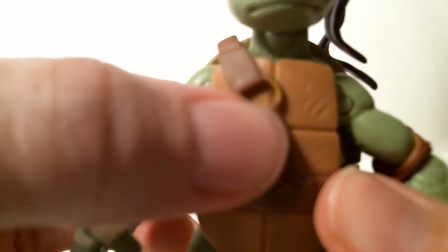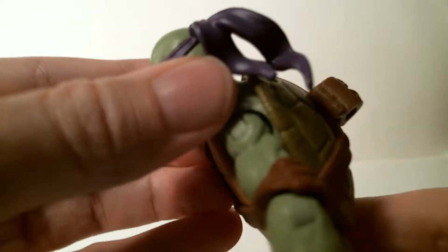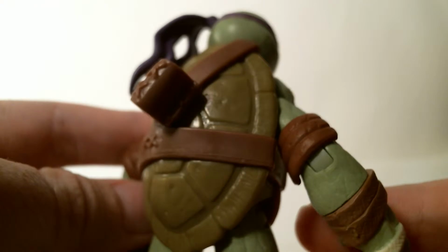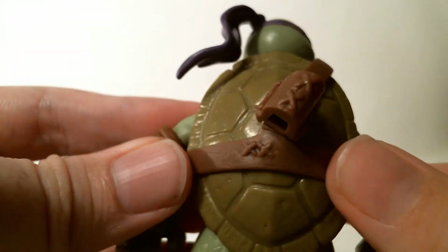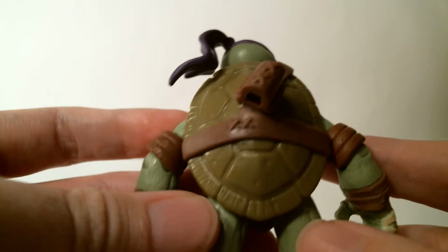Wonderful detail on the belt here. You get the little gold or metallic loop there. Go around back here. The shell has its own unique little texture to it. See the little divots and dents in it. Another little thing, I really love the little details on these guys. I really do. For $8, I just love them.